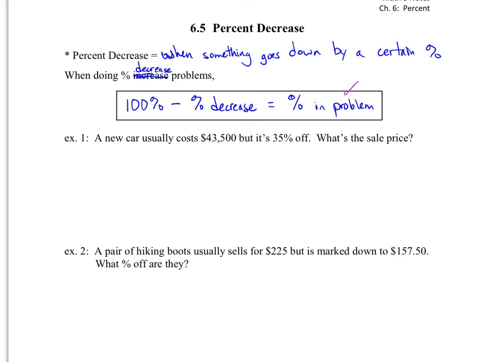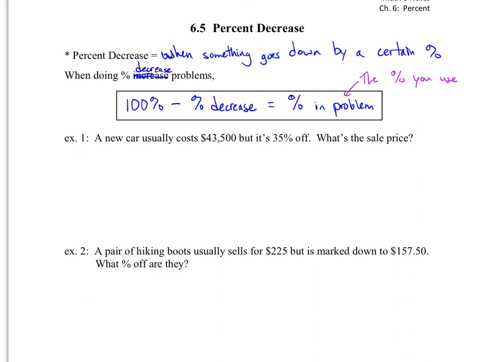Okay? The percent you use. So the problem's going to say it decreased by this much percent. And you're going to say, oh, okay, I need to figure out how much do I need of that. So for example, if you go to the store and you're going to buy shoes and they're 15% off, how much are you actually going to pay?